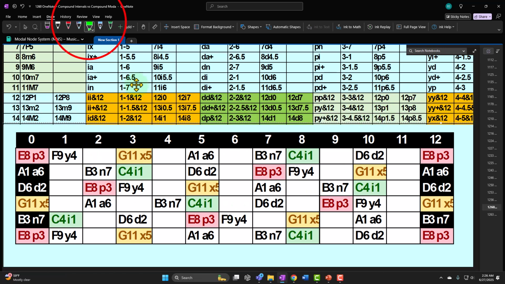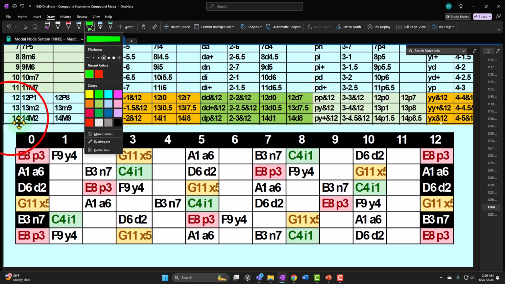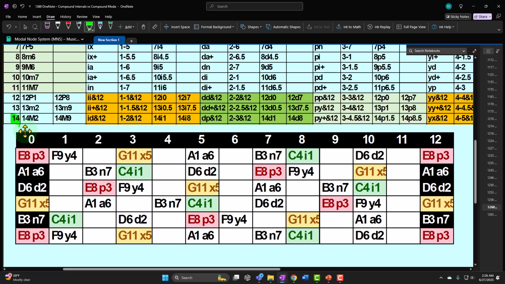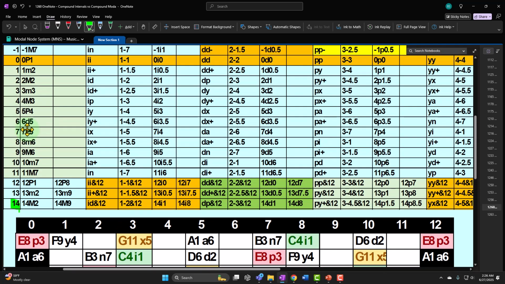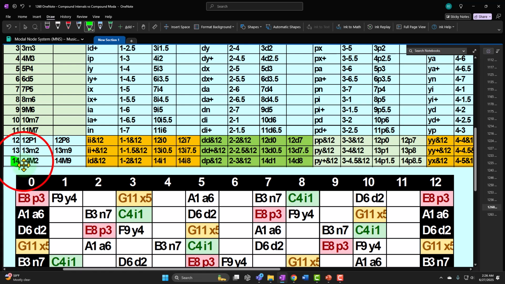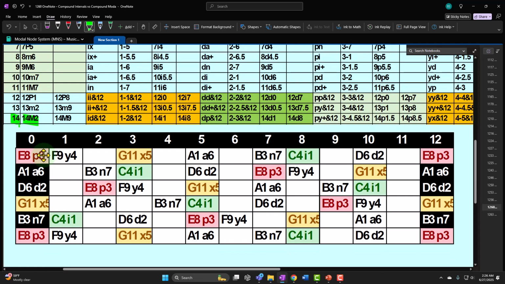Okay, then I'll move this down. I'm going to do it better this time. So now we're going to go 14 away. So 14, what's the local distance? 14 minus 12 would be 2. So that would be a 2 note away, which normally, if it was 2 notes away, we'd call a 2 note away major second. So I would like to call it, with the normal system, a 14 note away major second, but it's likely that they're going to call it just a major second. This says major 9, it should be a major second. That's an error, but they might just call it a major second and drop the 14.